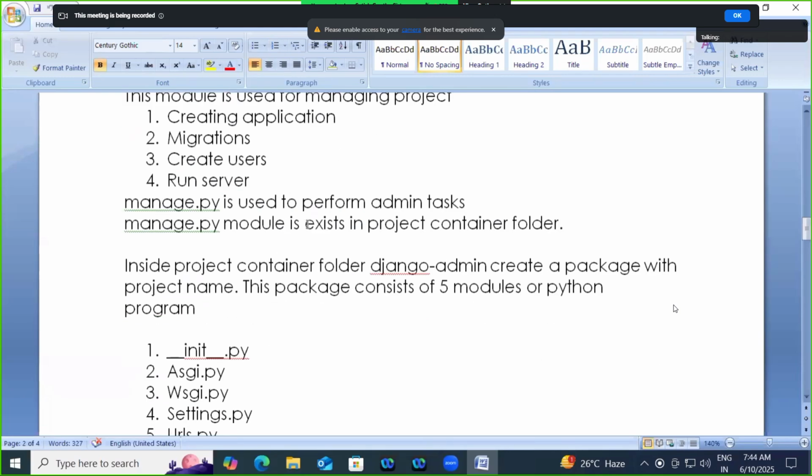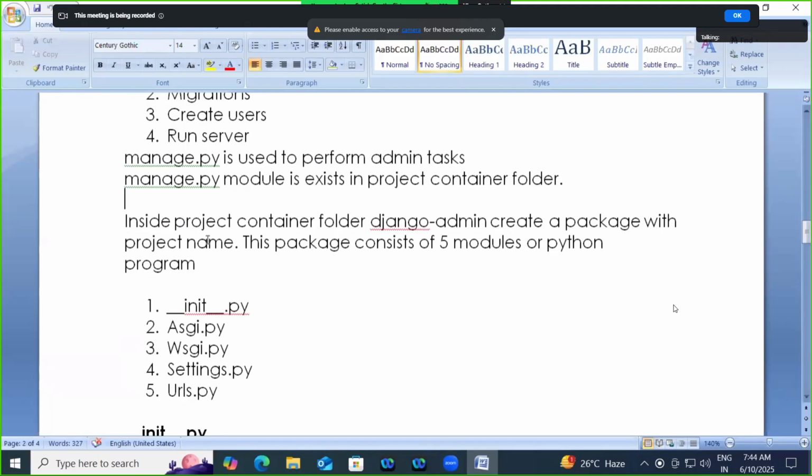So manage.py is used to perform some administration tasks. The manage.py module exists in the project container folder, right? Inside the project container folder, django-admin creates a package with the project name. This package consists of how many modules? 5 modules.